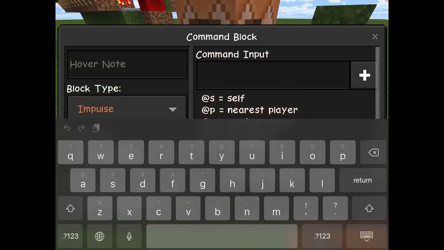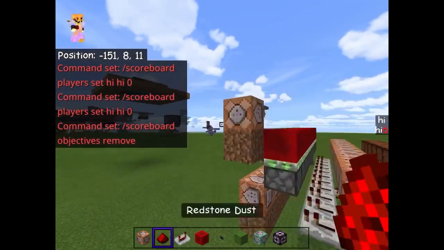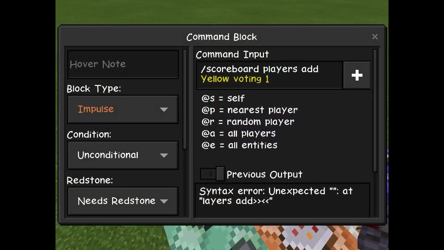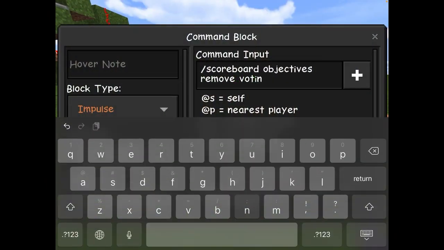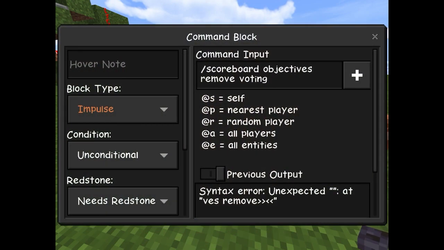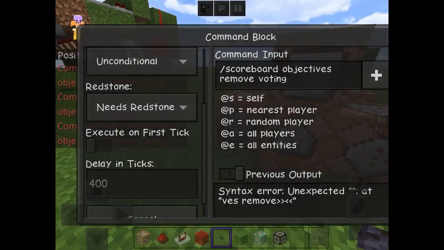Then this one we're going to say /scoreboard objectives remove, and we need the name of our scoreboard up here. It was voting. Okay, we need to remove voting, like that. That will just remove the scoreboard voting from existence. We're also going to add a delay in ticks to this one of 400.